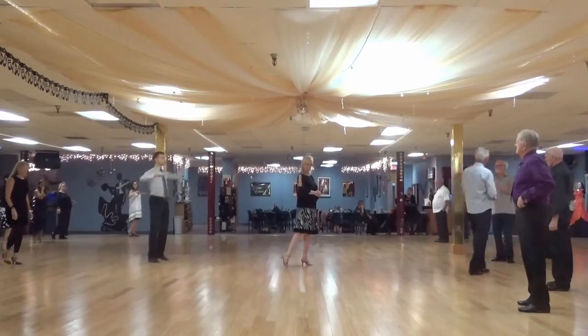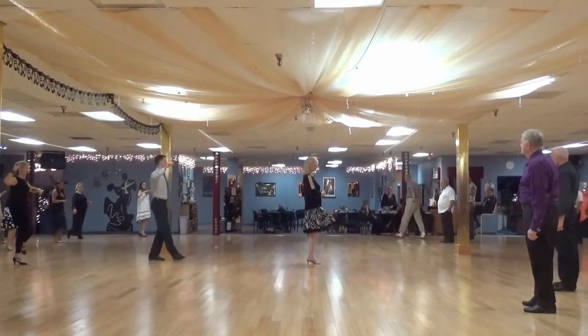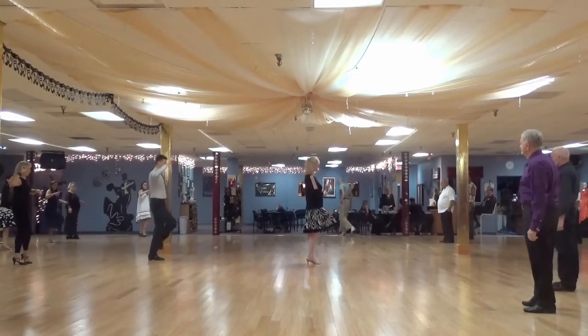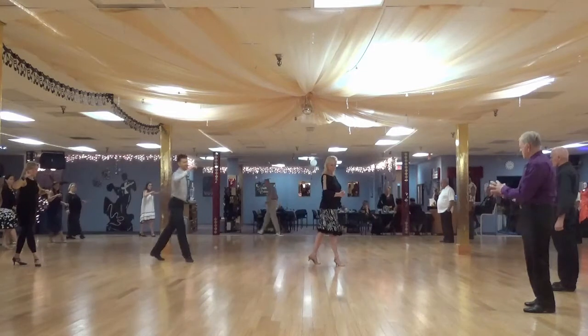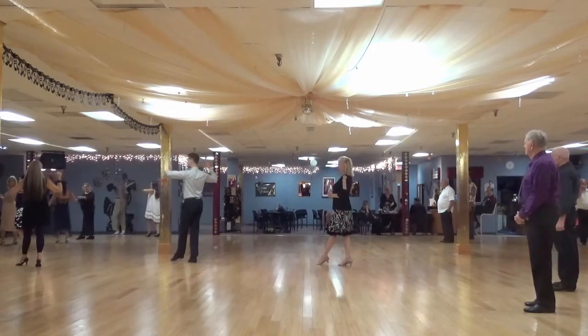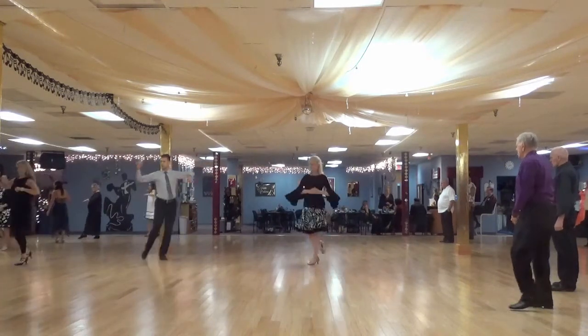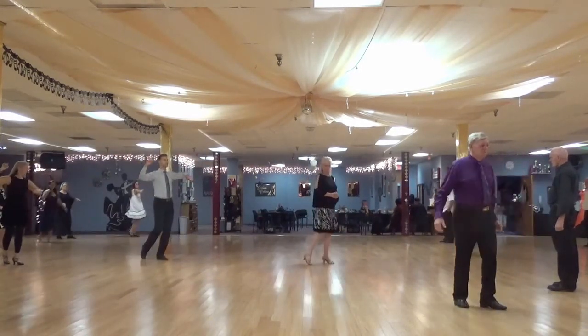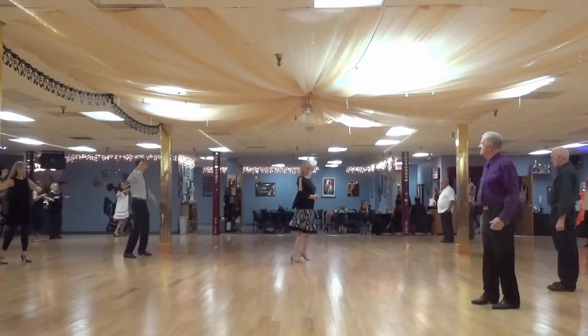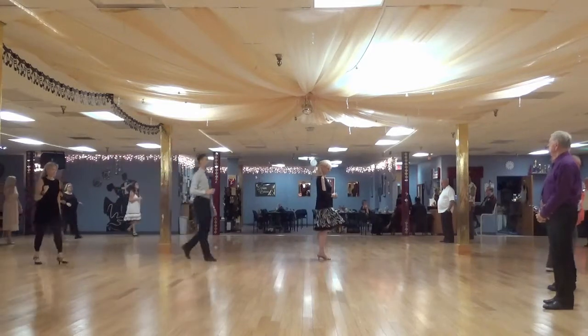Let's do it again from the flick. So we go onto the left foot, we flick with the right one. Then we step forward, swivel. Beautiful. Then step forward with the left foot, swivel. And then just tango resolution, quick, quick, slow. That's it. Let's do it again from the very, very beginning.